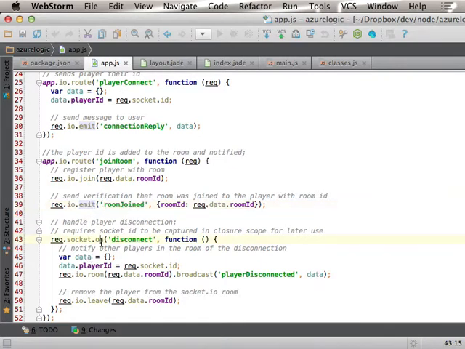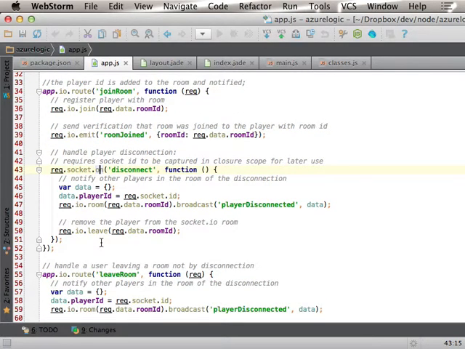So moving on, this is one of the hard problems that I found in here: what happens when somebody disconnects. When you pull the plug on a machine, it doesn't have a chance to send one last message to the server saying, hey, I'm leaving. The connection's just done, and eventually your network library says, oh, this person disconnected, but you have no information about who they were anymore, things like that. And that's one of the beautiful things about JavaScript's closure scoping.